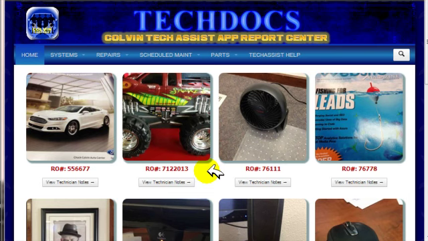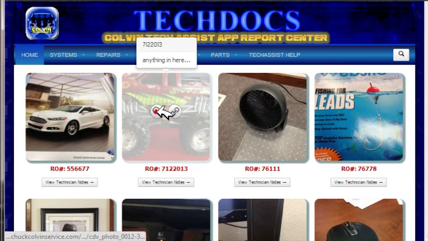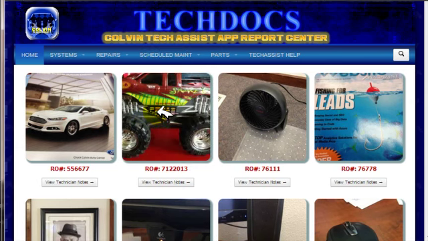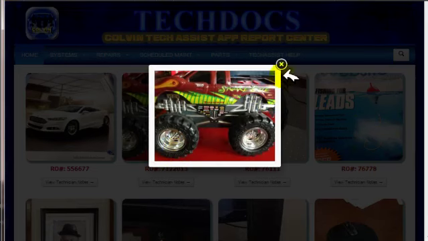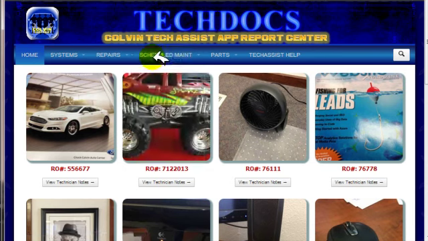This is where you would see the most recent 8 of the ROs that have been submitted. You can access the actual repair order by clicking on this link where it says View Technician Notes, or if you hover over this, you have the option of seeing a larger image, or closing that, or you can actually click the link as well.